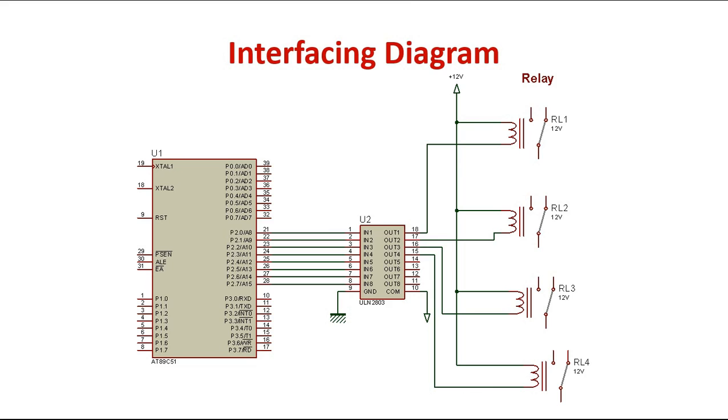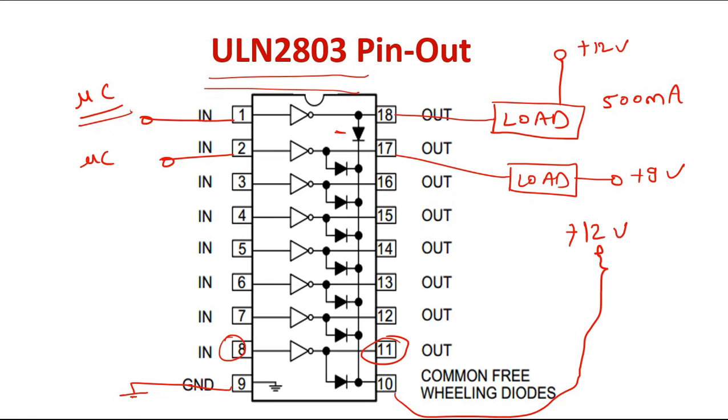How those 8 relays will be? Look at this circuit. This is currently shown for 4 relays only and this is 89C51 controller. Currently we are studying either AVR or PIC or ARM it does not matter. What you need to do is connect these 8 pins to microcontroller and look at the output schematic. So pin number 18 will control relay 1, 17 will control 2, 16 will control 3 and 15 will control relay 4 and we still have 4 pins remaining 14, 13, 12, 11. So in this configuration or in this way you can connect multiple relays with microcontroller at a time and make it on and off. The clamping diode or the flyback diode is also present internally. So therefore you do not need to worry about it.